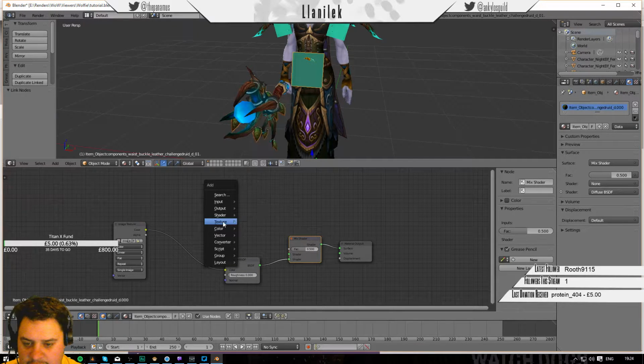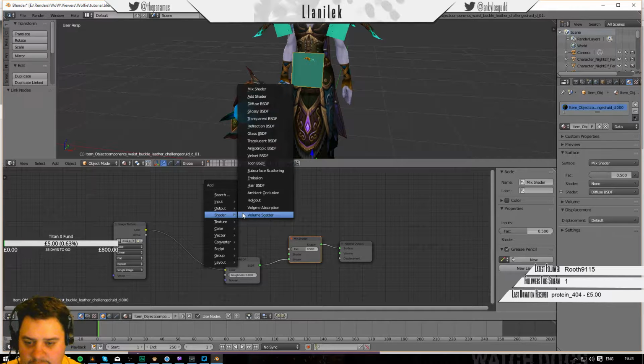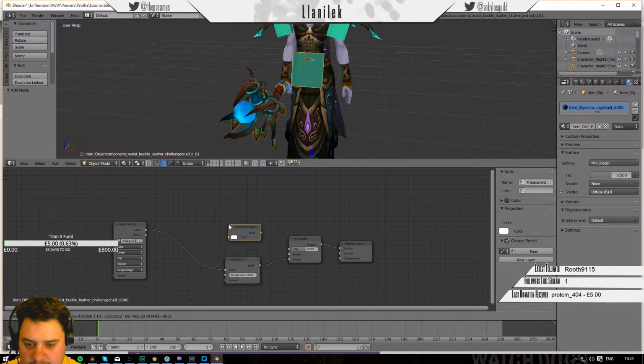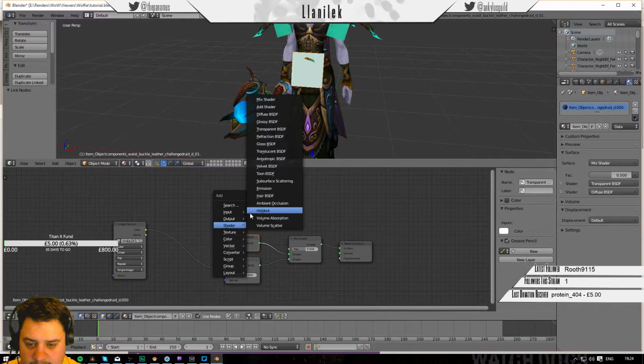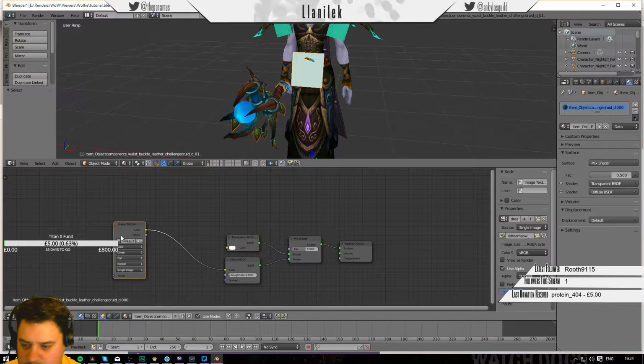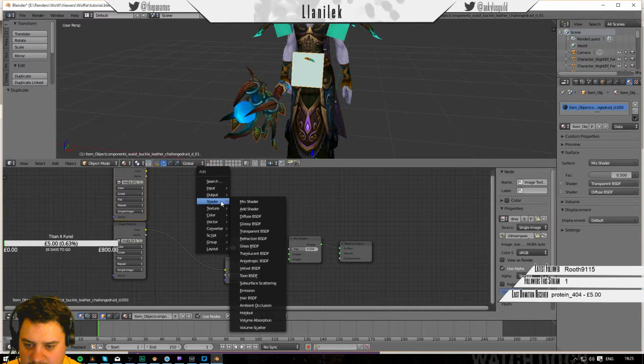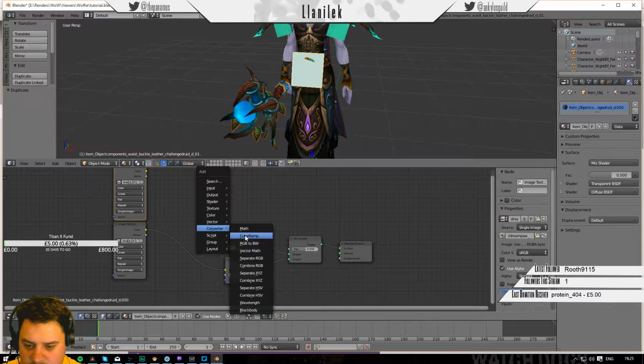And we're going to add another shader with Shift A, and we're going to add a transparent BSDF. And we're going to drop the BSDF into the shader input at the top of the mix shader. You can see that's already started to have an effect on it, but we're not going to finish there, because if we rendered that now, it would look pretty silly. So what we need to do is click this image texture here, and press Shift D to duplicate it, drop it above, and then click Shift A. We're going to go to converter, color ramp.